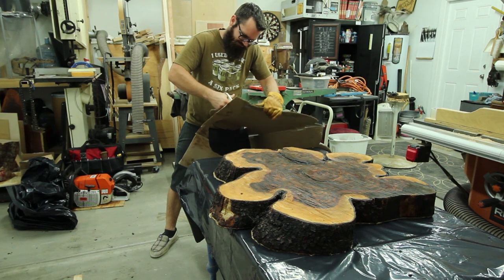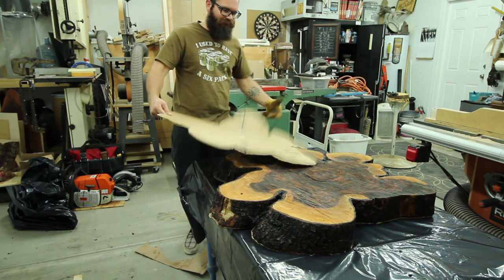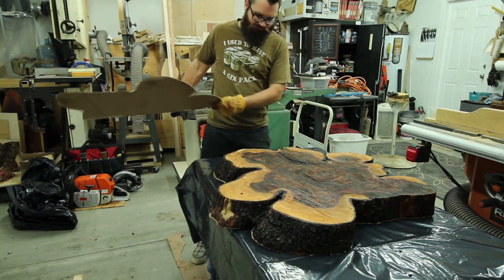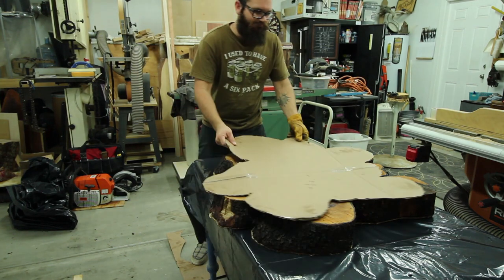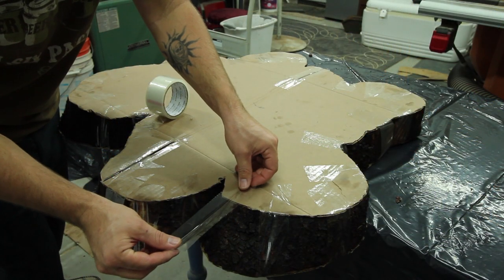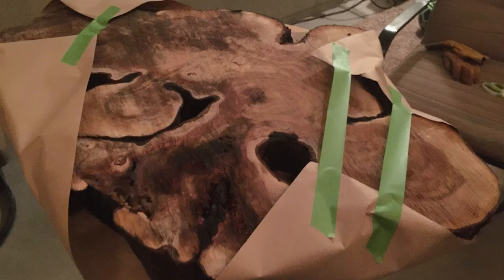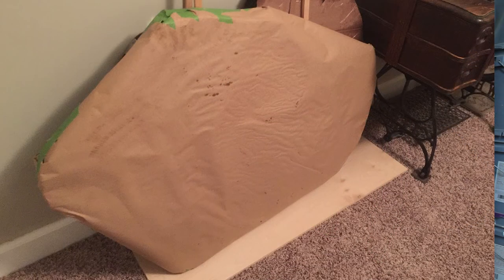And then what you're gonna wanna do is cover the end grain. Now, on my first one, I got some cardboard and I cut it to match the end grain and I just taped it on there. The second one, I didn't have any more cardboard, but I did have brown paper. I don't know if that'll be as good or better. I'm thinking it might be better because I basically just wrapped myself a present of cookies and the thing looks awesome. So now, really all I gotta do is wait.